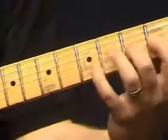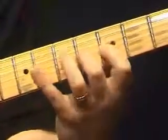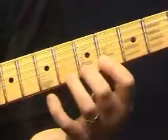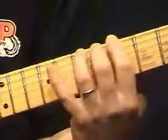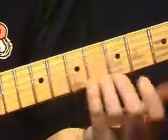You can skip strings. Not skip strings. Work two strings.